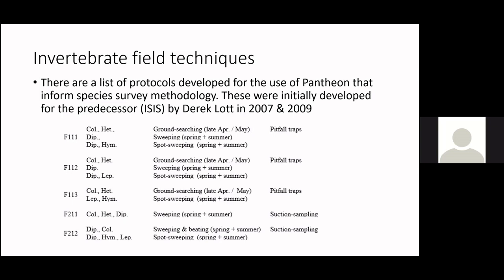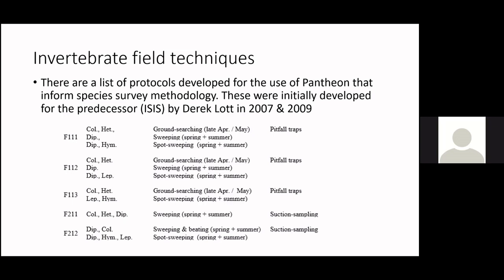The slide in front of you has 4 columns. The one down the left-hand side that says F111 and F112, etc. will probably be quite baffling to most people, particularly those who have not looked at Pantheon before. But what those codes represent are different types of specific habitat. I'll say no more than that for now until we come on to the next slide, and I want to show you all how to find out what they are. And certainly those of you who are coming back next time, it would really, really help if you did that.